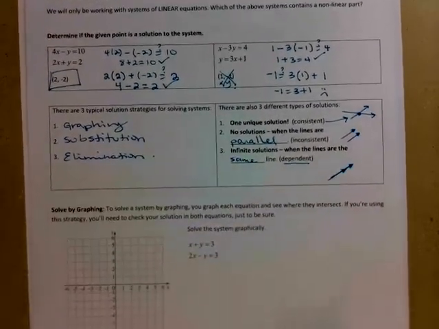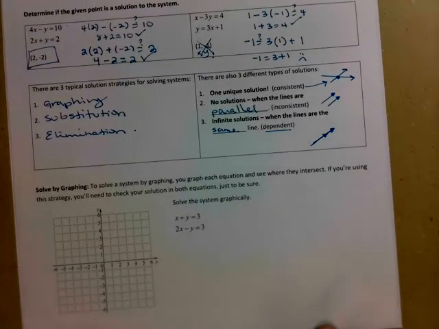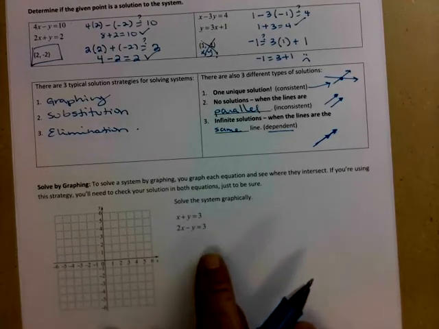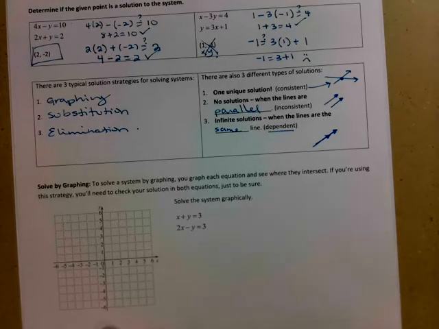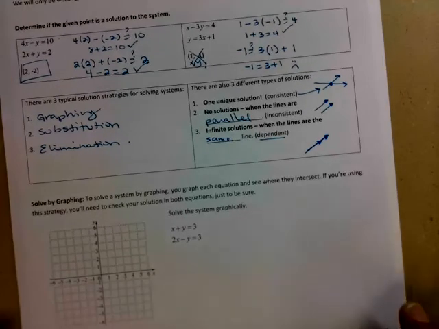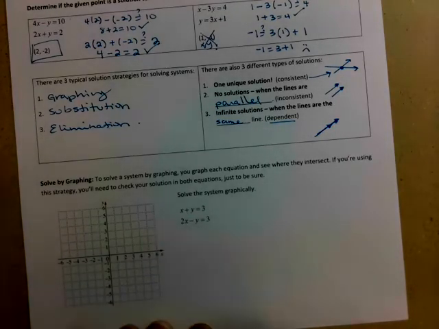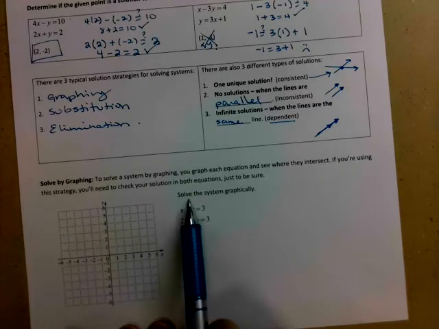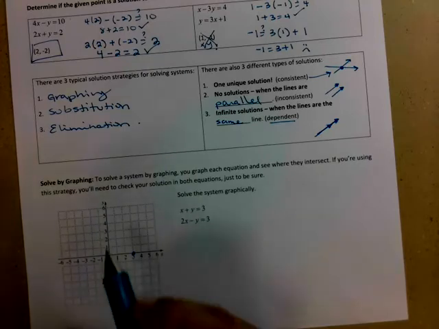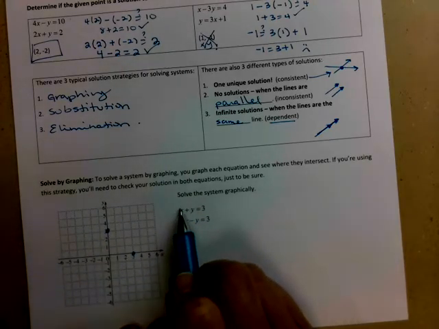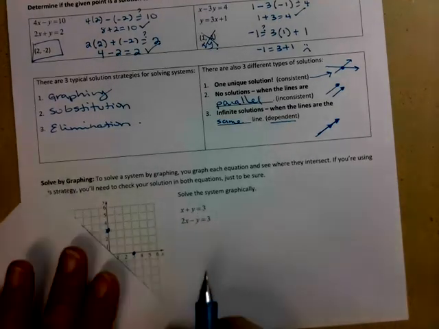Okay, so let's just practice this one, solving by graphing. It's not my favorite solution method, but you should just kind of have an idea of how it works. So we're going to graph each equation, and we're going to see the point where they intersect. And then once we have our point from the graph, we'll go ahead and plug it back in just because sometimes our graphs get a little bit off, and we just want to make sure. Okay, so here we go. We'll graph the first one. I'm going to use the intercept method. So I'm going to find my x-intercept is 3, and my y-intercept is also 3. So I'm just covering up the x-term and the y-term because they would be zeros for the intercepts. And I'm going to connect those two.